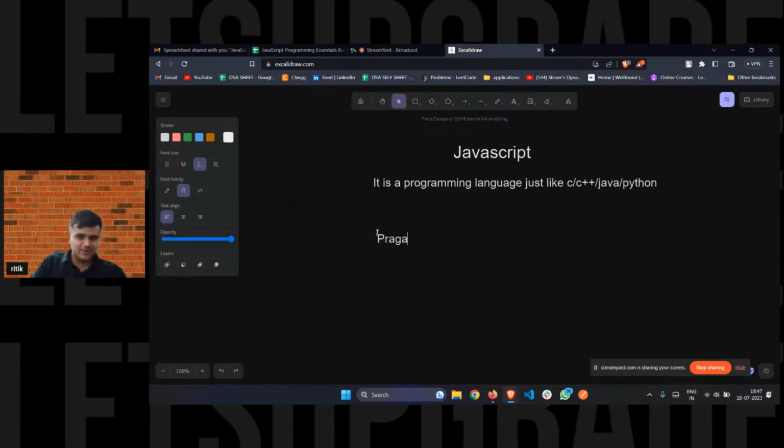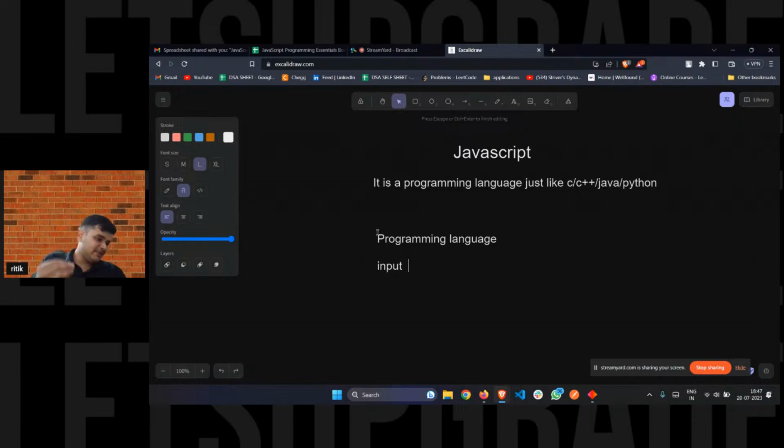A programming language is just nothing but a language that takes in an input, it will process it, and it will give you the desired output. As simple as that. So, what is a programming language? Let's suppose I am a user and I want to calculate the sum of two numbers, right?